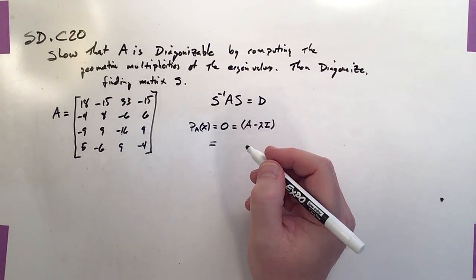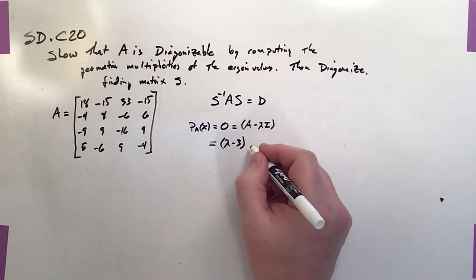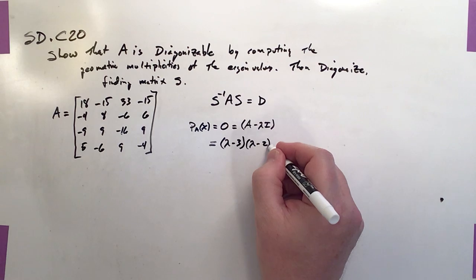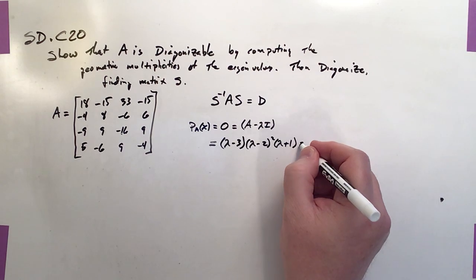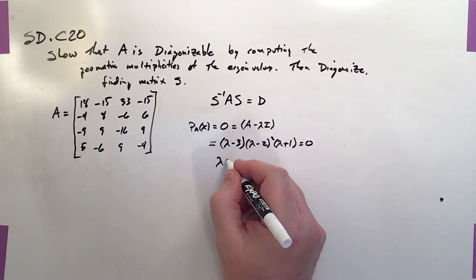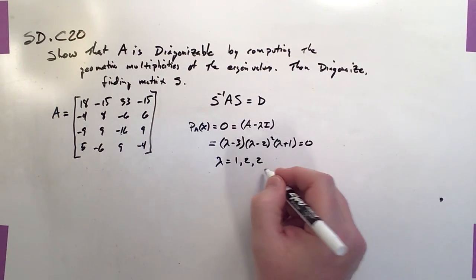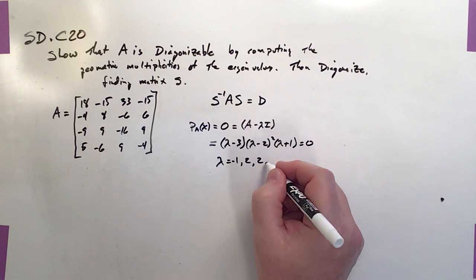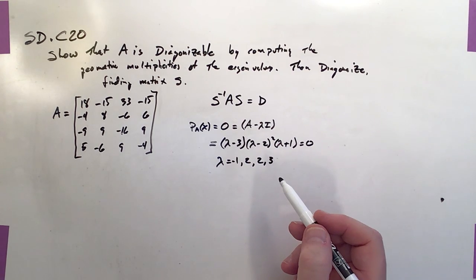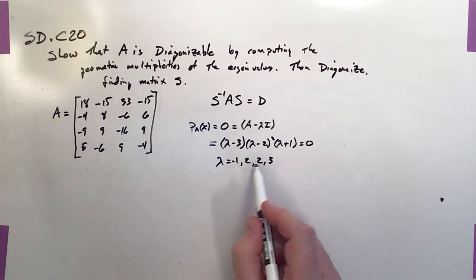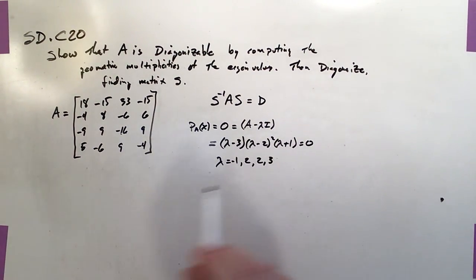It'll come back and show you the characteristic equation, which in our case is lambda minus 3 times lambda minus 2 squared, and lambda plus 1, all equal to 0. So that produces eigenvalues of lambda equals negative 1, 2, 2, or 3. So there's 4 eigenvalues. The negative 1 and 3 both have algebraic multiplicity of 1. The 2 has an algebraic multiplicity of 2, and that means there's 4 eigenvalues. There's supposed to be 4.